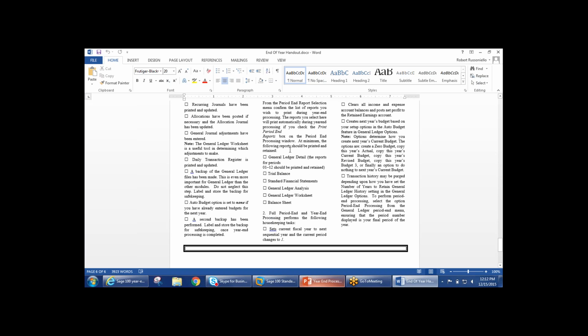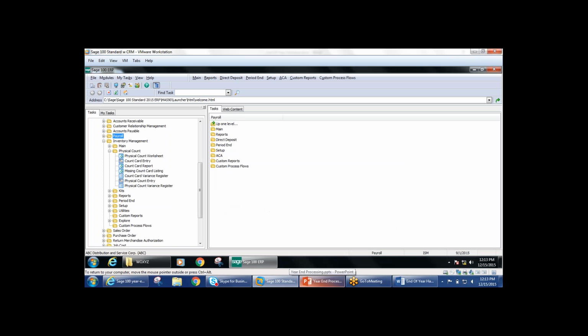Now, one other item I will mention, because we did have an email go out last week that discusses the fact that for ACA reporting and for Atrix, what Sage has done is essentially roll a lot of their final program adjustments for the Affordable Care Act into the latest service pack.